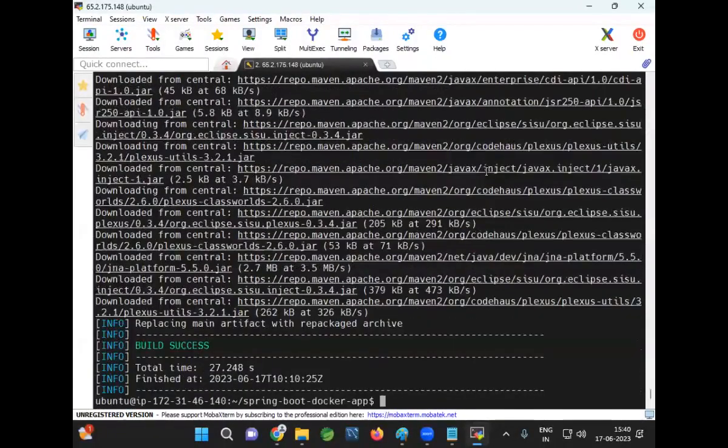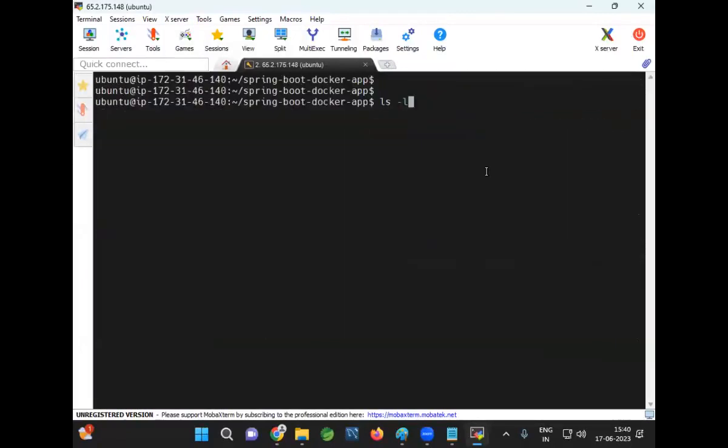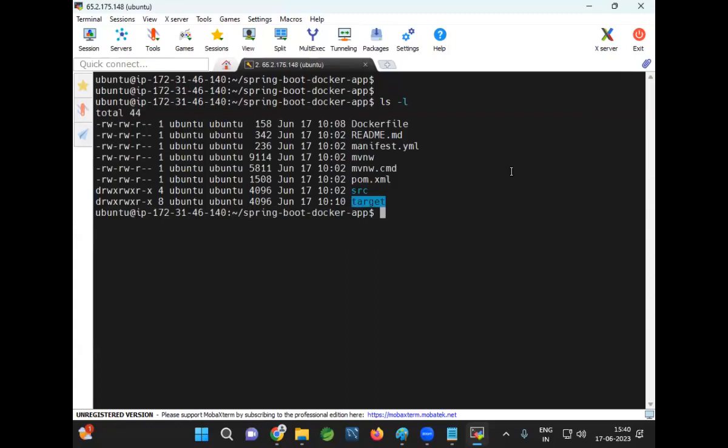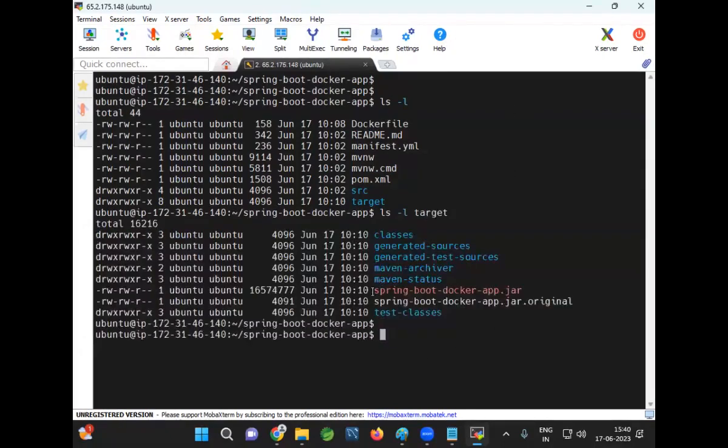Yeah, finally, build got success. Okay, go for ls -l. Now, can you check target directory created? ls -l target. Now, jar file got created.